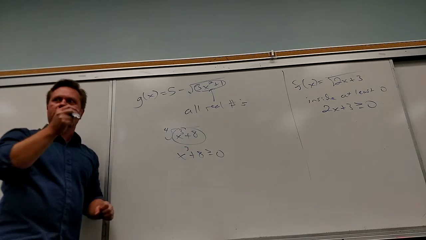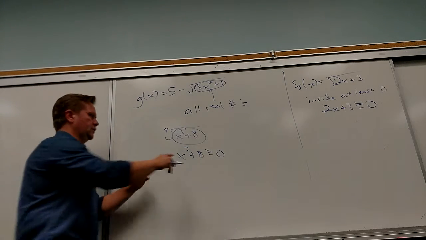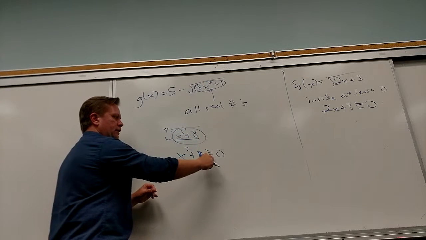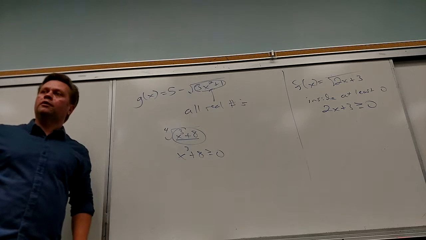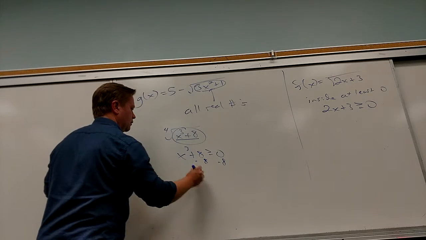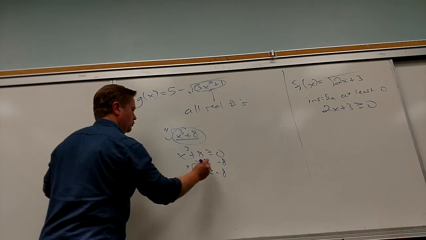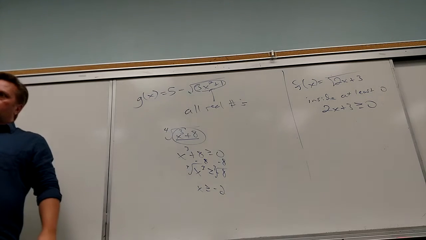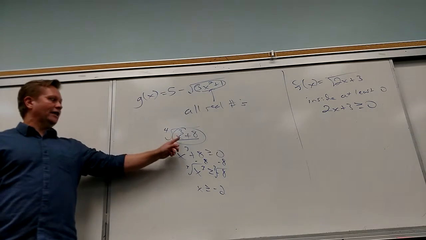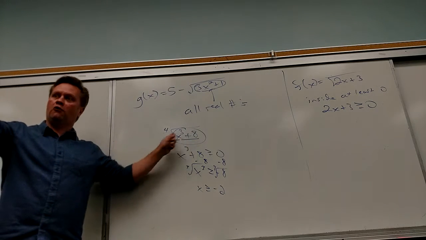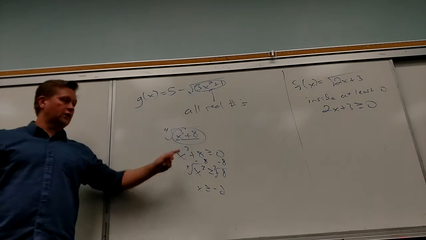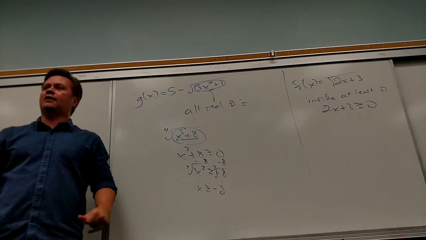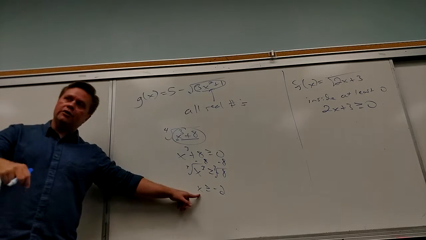So go back. What he would always say is go back to fundamentals. He'd say it with an Australian accent, but always write whatever the inside is, it has to be at least 0. And then work with it. Here I can subtract 8. And then I can take a cube root. There you go. It has to be greater than or equal to -2. If the negative piece was too big of a negative, the overall thing would come out negative. You see that? So if I try to put -3 in there, -3 cubed is -27, plus 18 is -19. I can't do that. So that's why it's greater than or equal to -2.